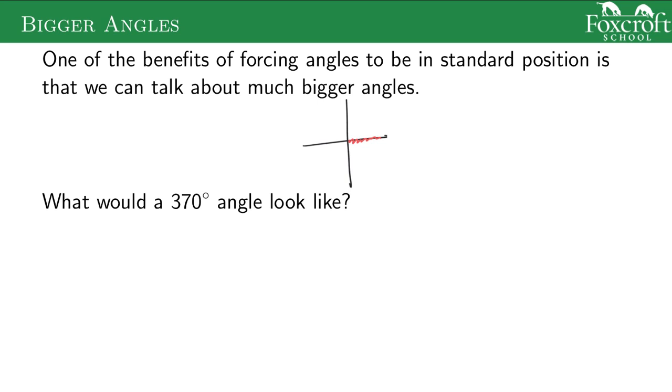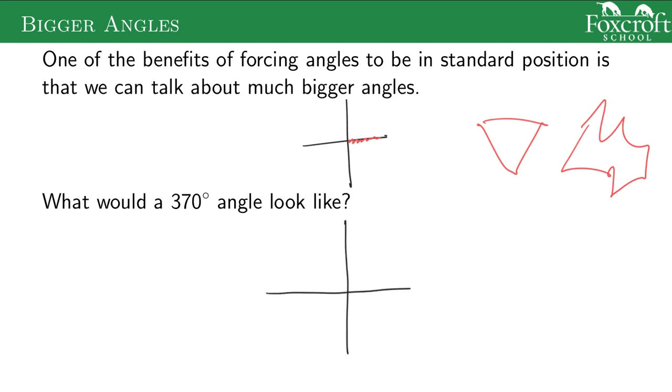If we're just talking about a triangle or any type of polygon, we can never talk about a 370-degree angle. It really wouldn't make sense. But in standard position, we can actually make sense of this. What should a 370-degree angle look like? If we're in standard position, we have one side on the positive x-axis, and we know the quadrants have these points that break up. But 370 is bigger than 360. It's not between any of these numbers.